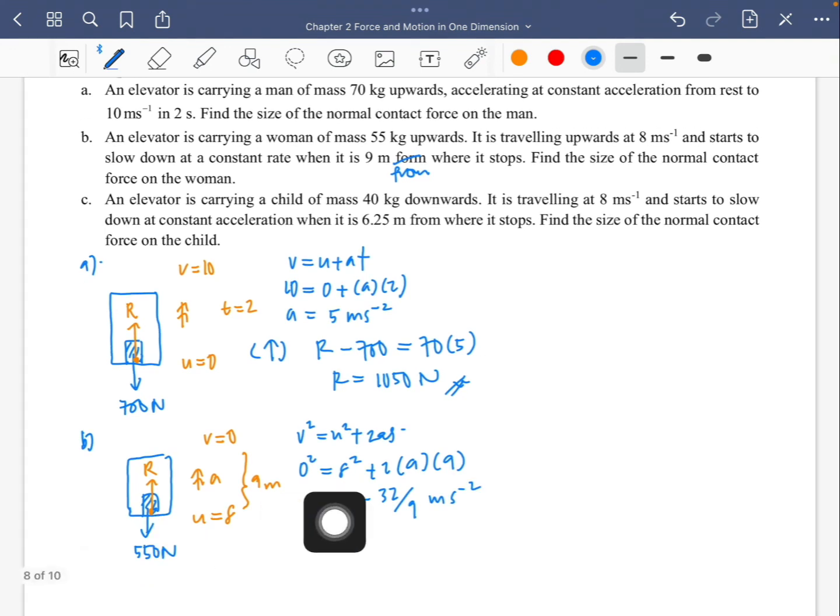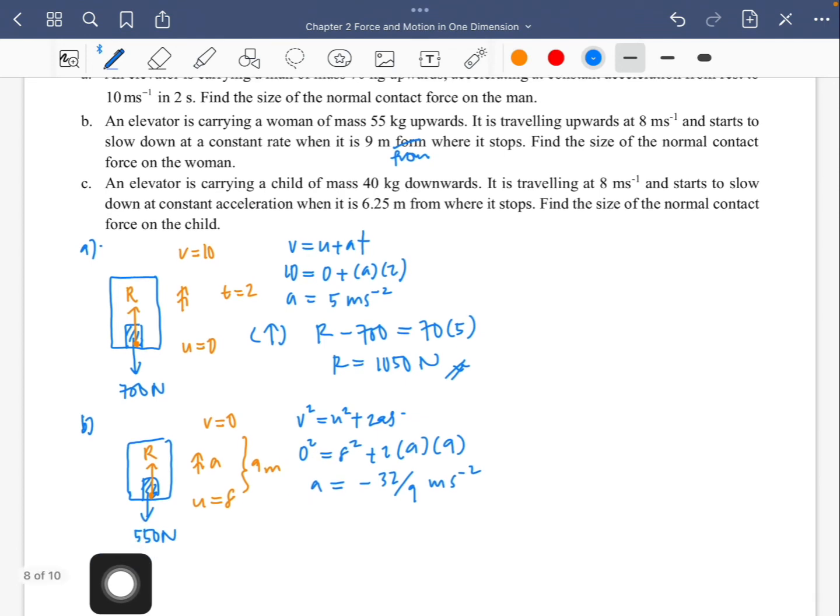Please check this value. Alright, and then after that, when we get the value of acceleration, check carefully, the acceleration is negative here, and it is logical enough because as you can see, the initial velocity is 8 and the system reduced its velocity to 0 meter per second, so you should have a negative value of acceleration.